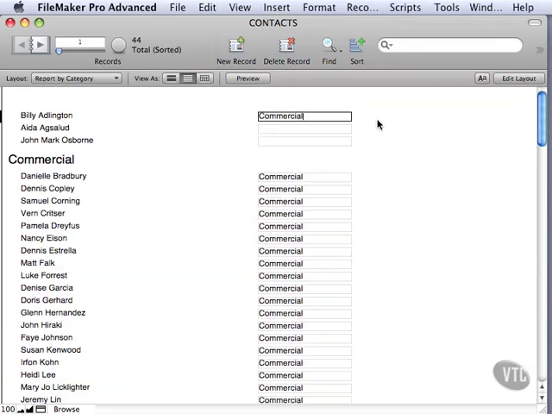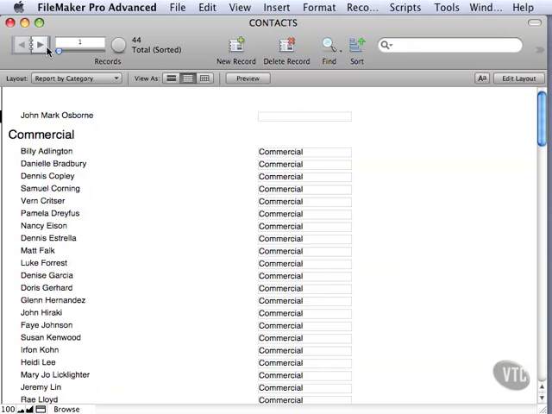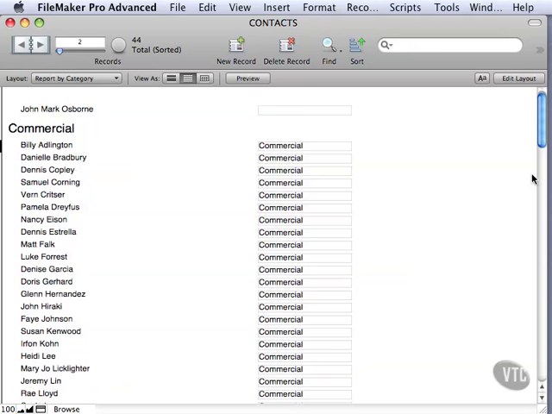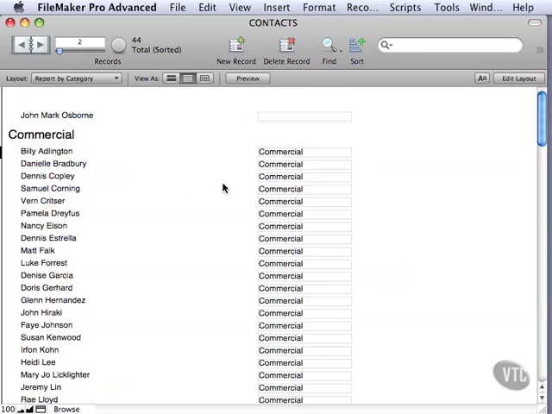And then as soon as you exit that, it's going to organize him because FileMaker 10 and 11 have the persistent sort. It always keeps it sorted. Once it's sorted and you manipulate data, it'll resort it for you. So if we went to item, put her in government, and clicked out of it, she disappears, but she's now in the government section, and we have to go all the way down there. There she is. So that's kind of a nice feature. You can manipulate the data in browse mode to go, oh, that doesn't really belong there. Let's move it down here. So it's a handy thing.